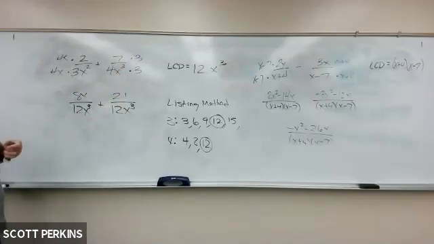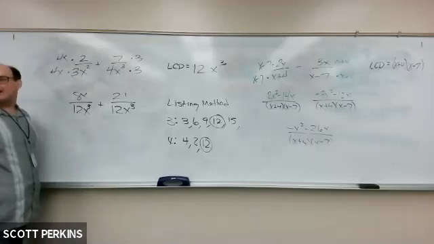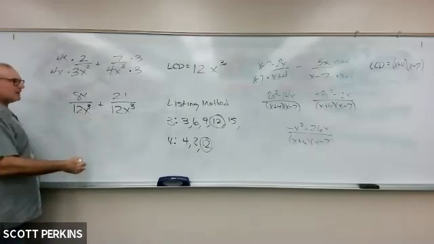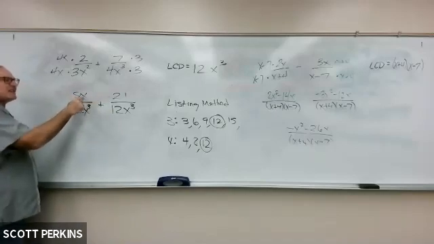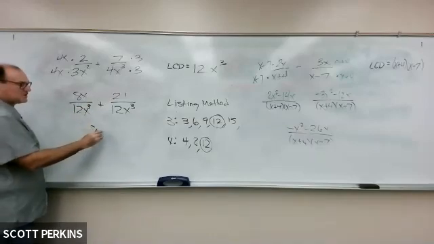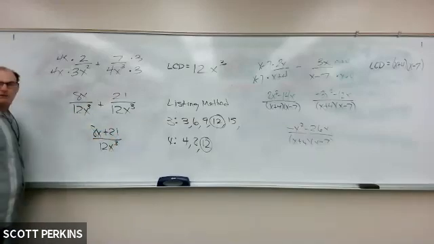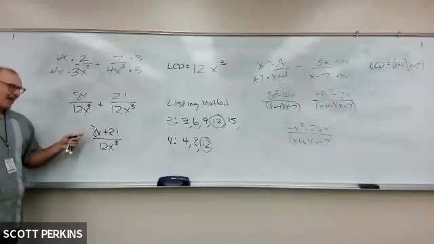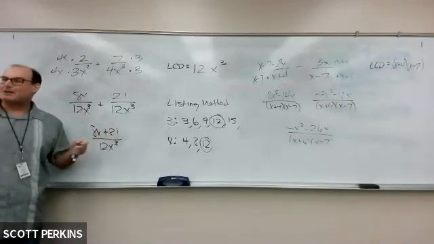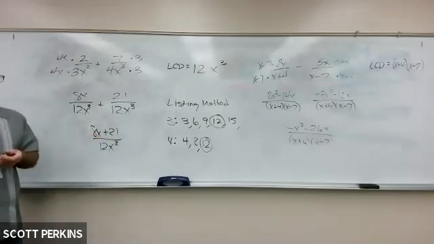Once we're done with that, we're just about done with the problem. We saw a problem very similar to this last time when we were together. I've got the common denominator. I've got 2 things in the numerator. Neither of these things are like terms, so I'm just going to write it as 8x plus 21 over 12x to the third. Nothing factors out of the top. 8 is an even number, 21 is an odd number, so they don't have a 2 or anything. We're done. There's no simplifying I can do. That is it.